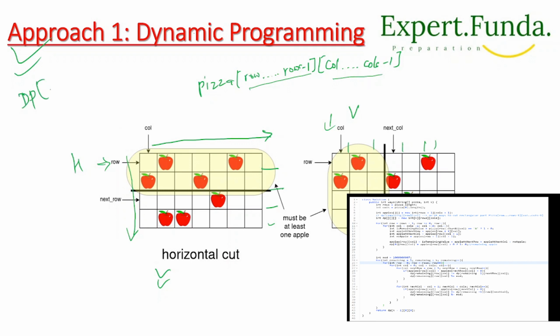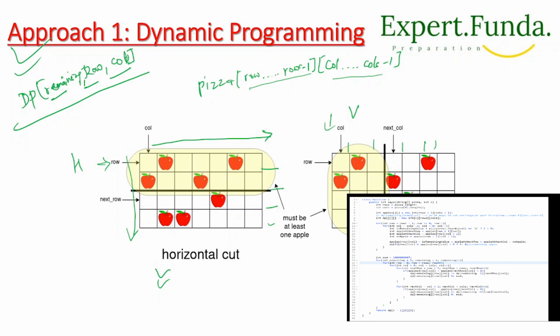So for the dp, there will be some remaining. Why will we take remaining? Because only till then can we move. We will take remaining, then a row, and then a column. So remaining, row and column, three things will go into the dp. There are three states in the dp.